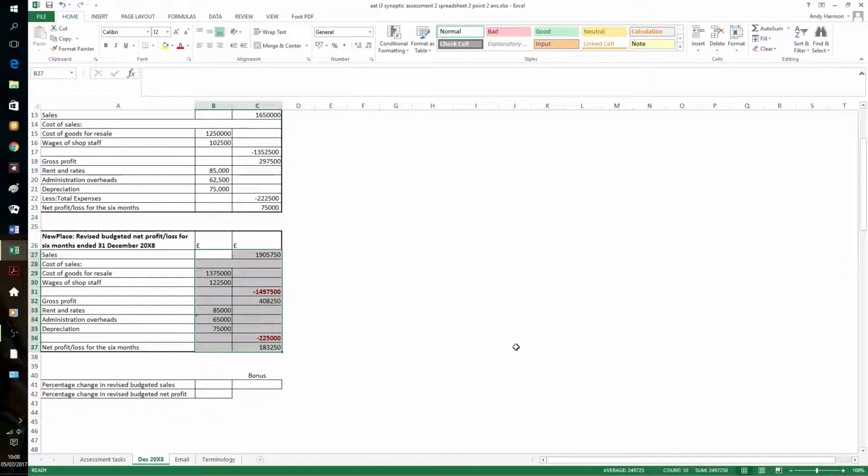So they're going to get a bonus if the revised budgeted sales is more than 15% more than that one. That's okay. 0.5% or 5p bonus. Okay, so first of all, we've already got this laid out actually. We need to work out the difference, so a bit of maths here.